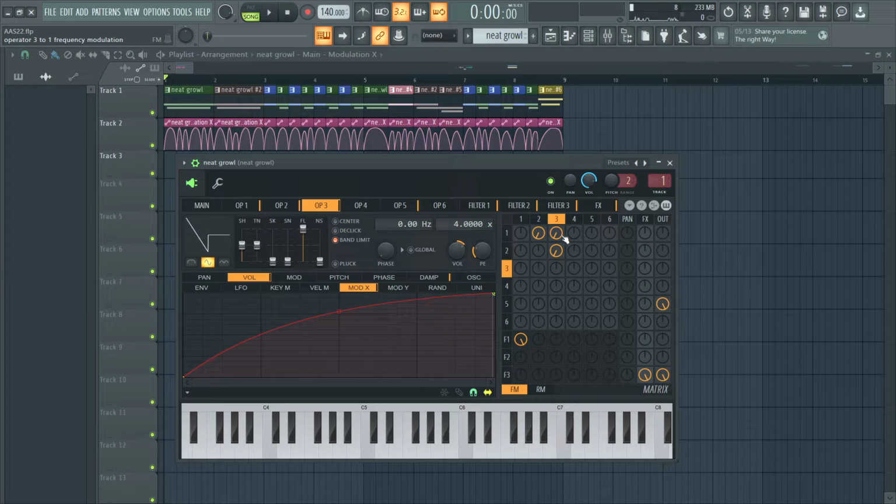I guess you could call this super modulation, huh? And operator 5 is just a separate sub. I have a little bit of tension on here, and I just have this shape for the volume to mod X.